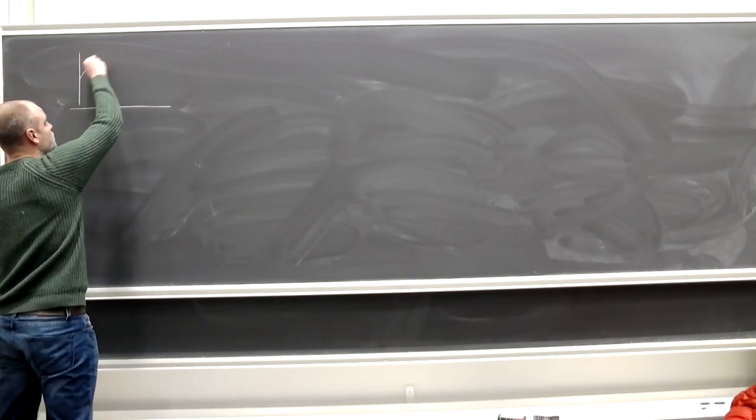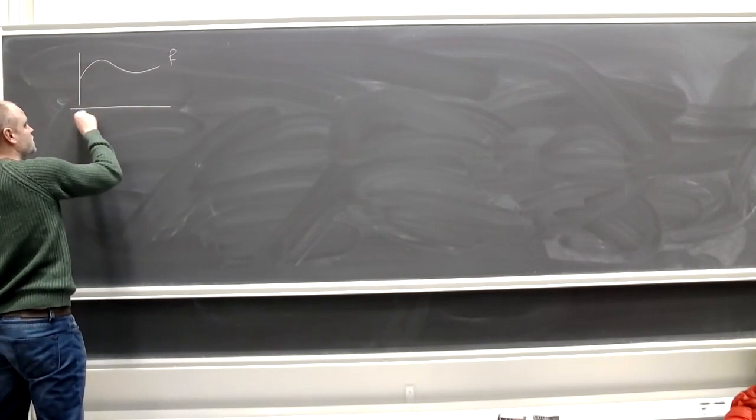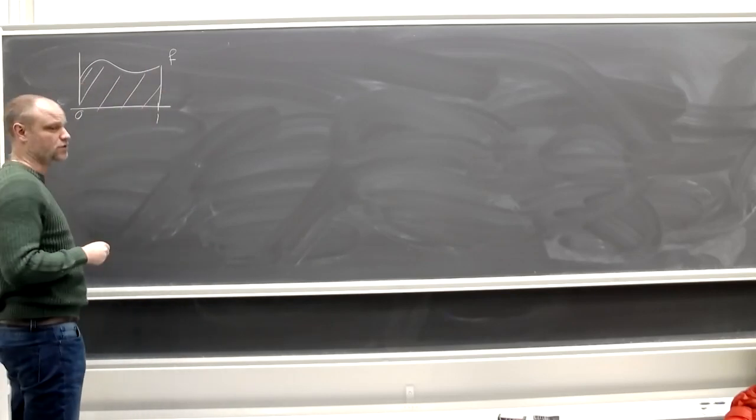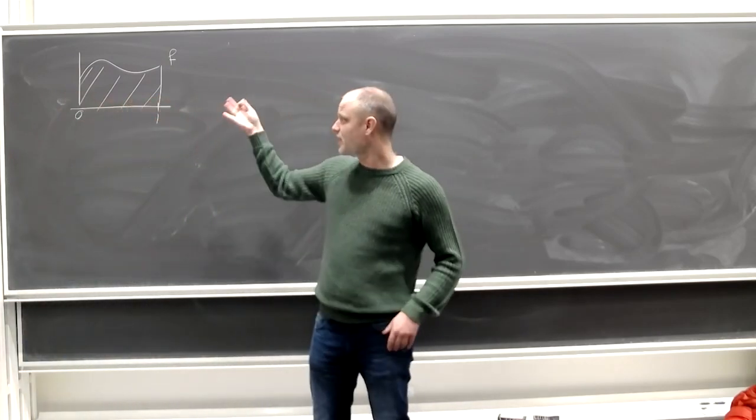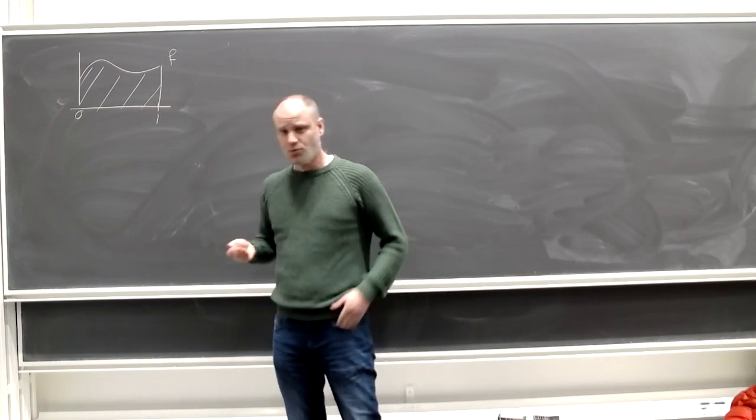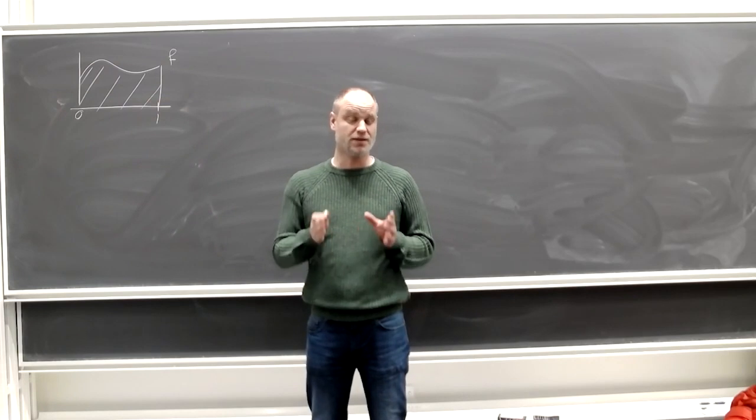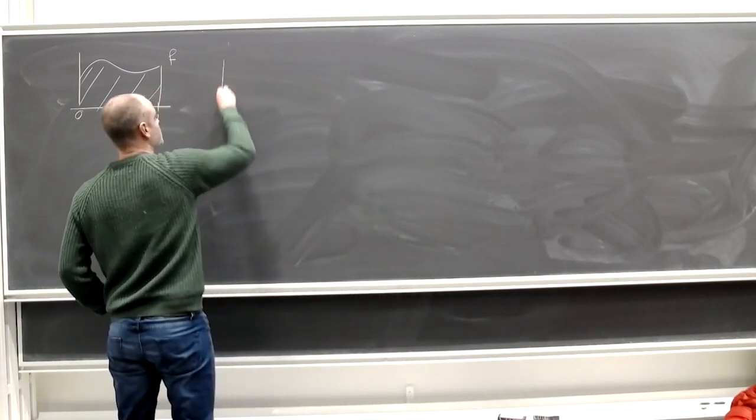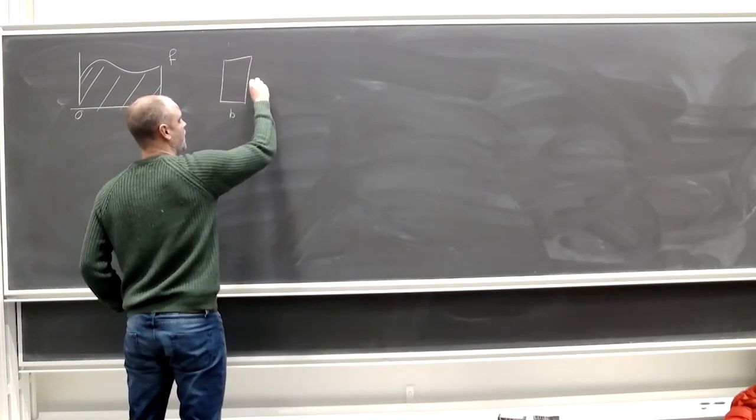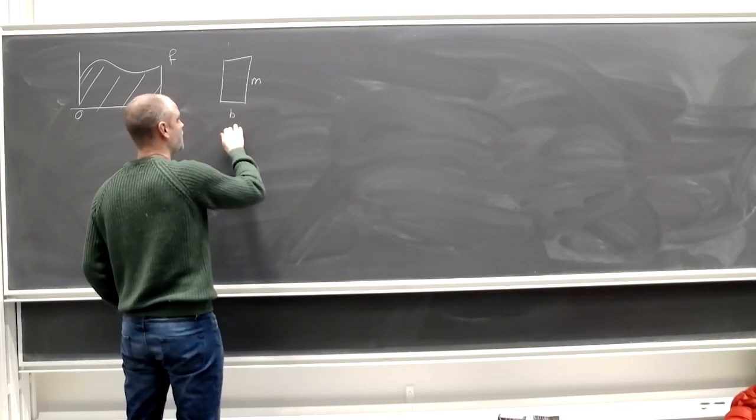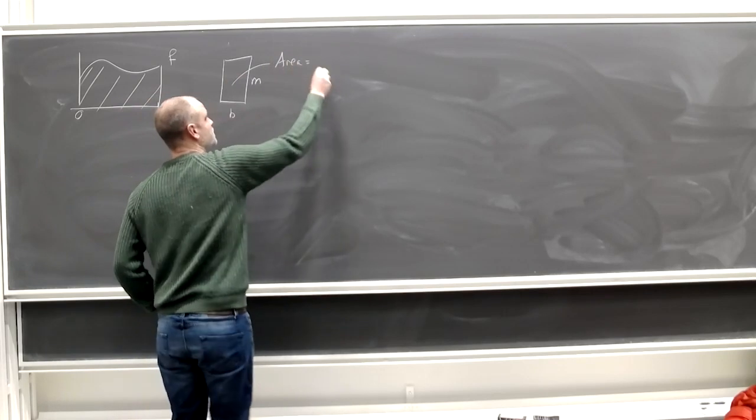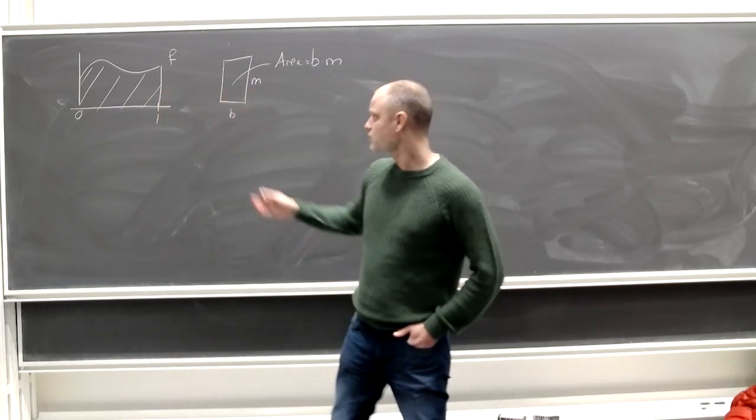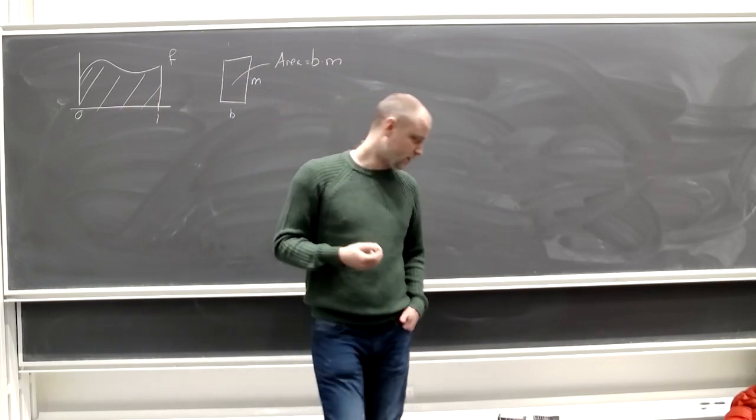What is now the problem with the Riemann integral? When we integrate a function between 0 and 1, we think of this as the area under the graph. This is a number which we can't really get to directly. What is the only thing we actually know how to measure the area of? It is rectangles. We understand the size of rectangles. A rectangle has a base and a height, which I'm going to call M. The area equals the base times the height.